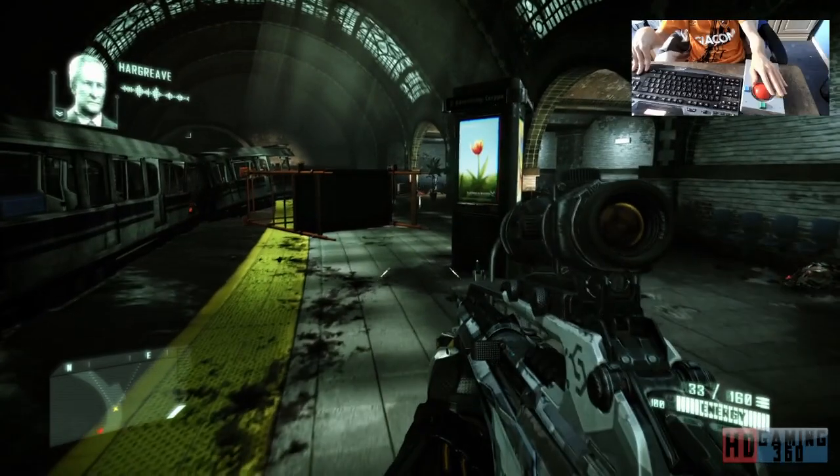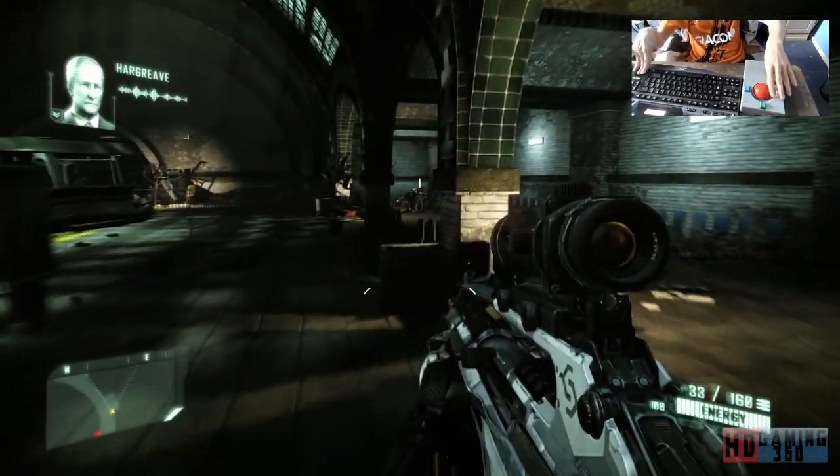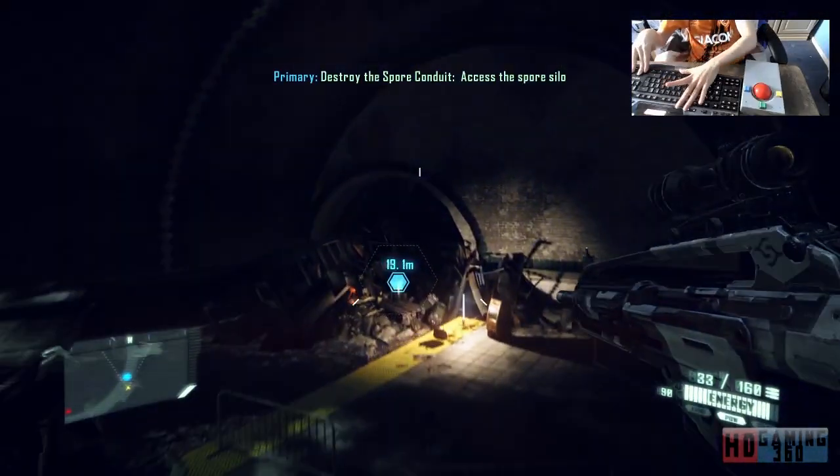From the look of the feed I'm getting from you, the spore loop is running near dormant levels. Destroy the spore conduit. Access the spore silo.